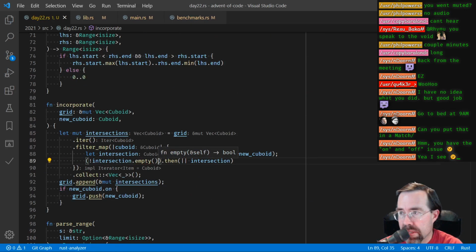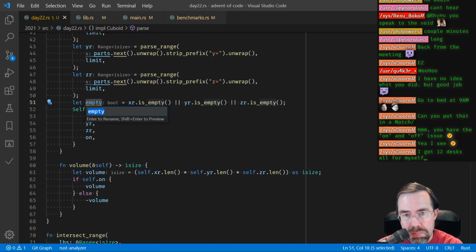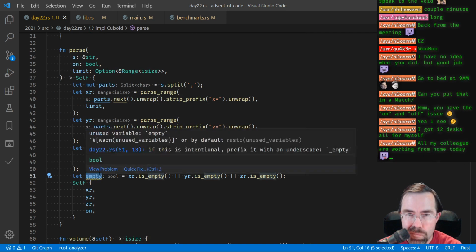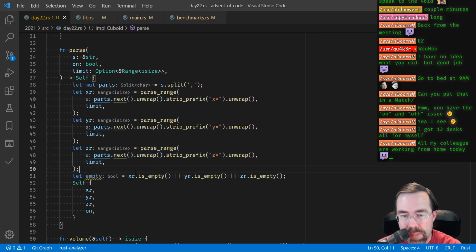So let's call it, full? Parse is always going. No, parse could be empty because we have a limit. But I don't need that anymore.